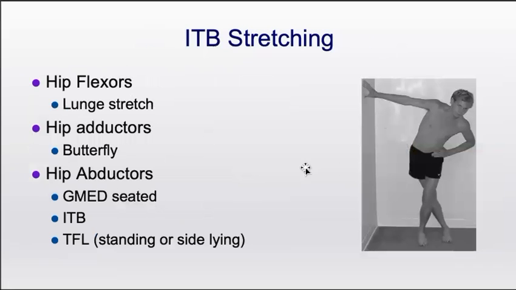So it's going to be important to teach some home exercise programs to anyone with IT band issues, and you're going to teach stretching. You want to stretch the IT band, and you want to stretch the hip flexors with the lunge maneuver. You're going to do the adductors through a butterfly or standing lateral lunge. The hip abductors are going to be important, so stretching out the gluteus medius, probably the piriformis, and the glutes as well. The tensor fascia lata, you can do this sideline. You can also do this laying on your side as well.